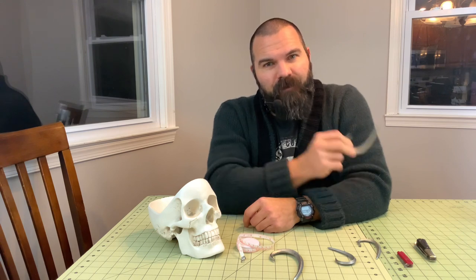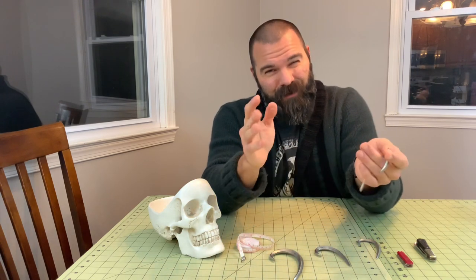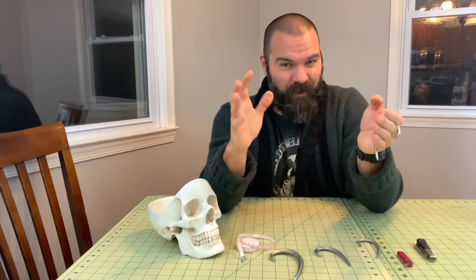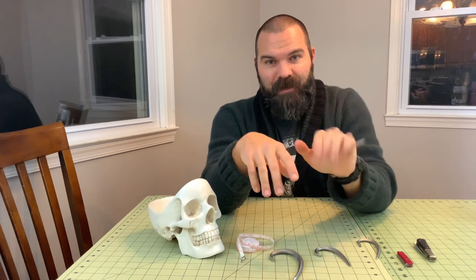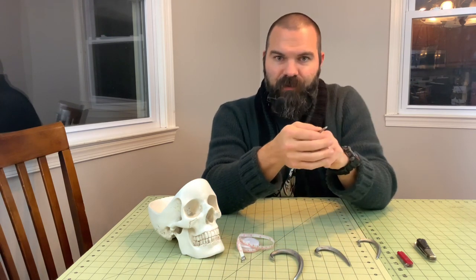How you carry the Quill — I talked about the coin pocket. My wife keeps her Slim Quill in her purse, and when she goes walking in our neighborhood where there are loose dogs, she keeps the Quill in her hand just like this on her walk around the neighborhood, ready to go. It's really light and simple, and you can manipulate objects like your smartphone or other complex objects with this in your hand in various grips. Your fingers are locked in and it's very easy to manipulate things for utility tool type tasks.